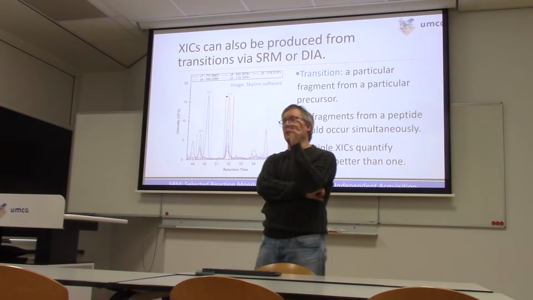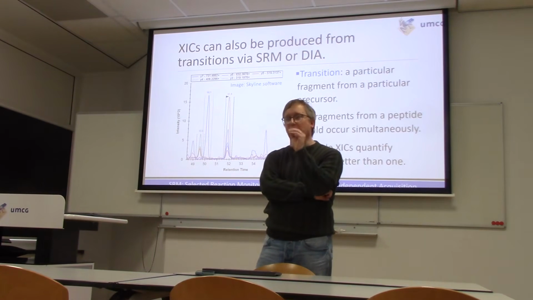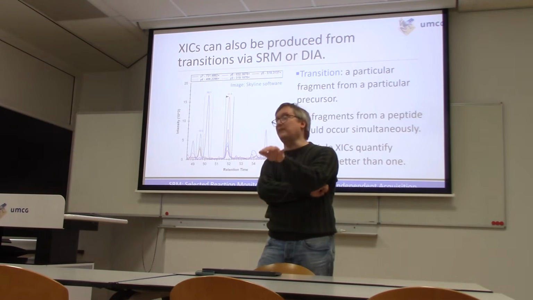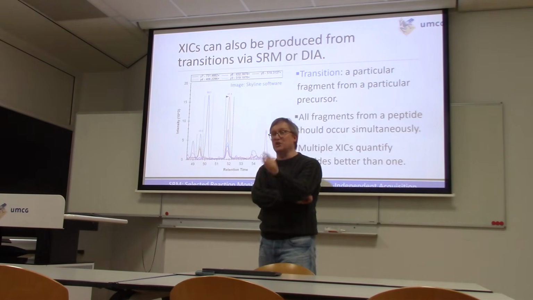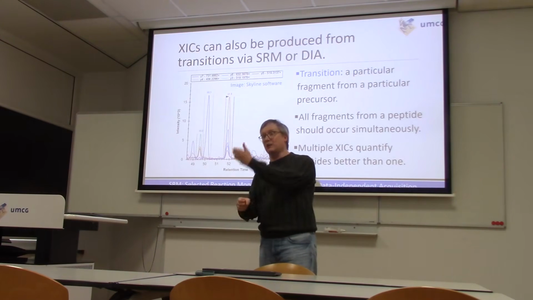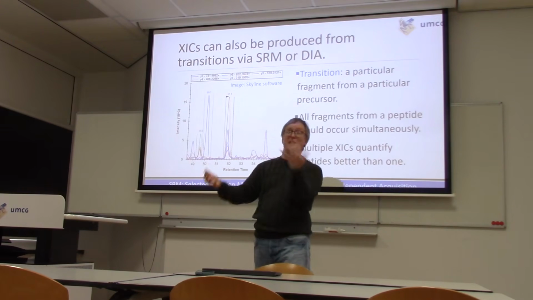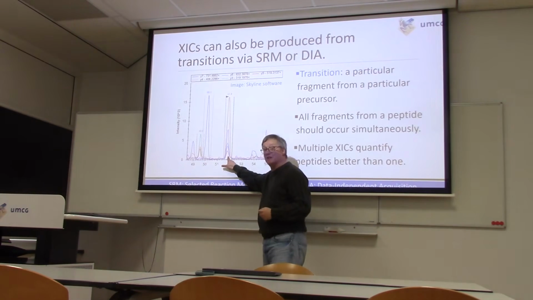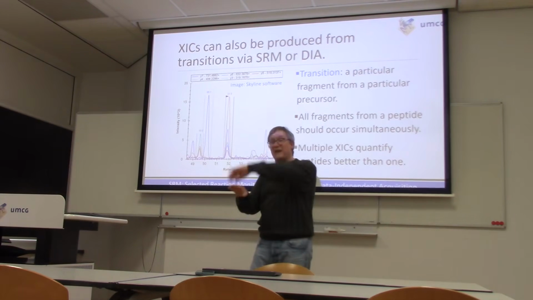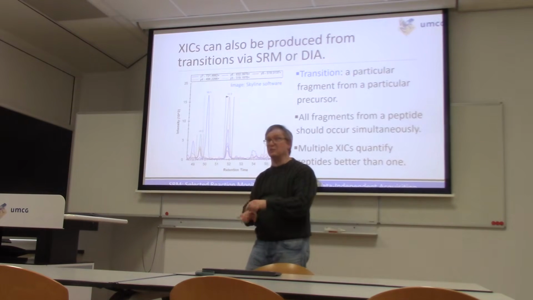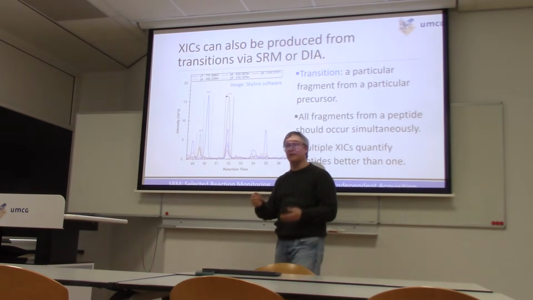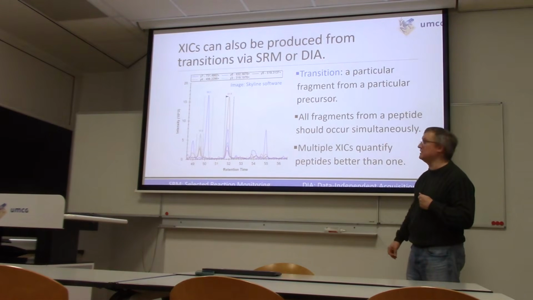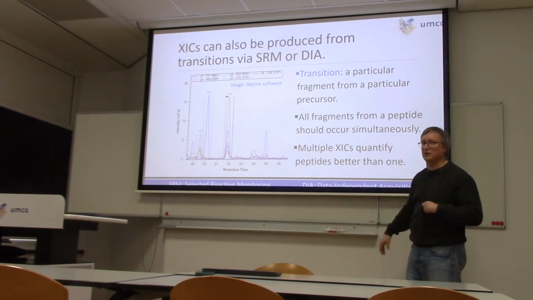I think it should be apparent that if you have chromatograms for multiple fragments for a peptide, you can quantify it more reliably than if you're relying on just the intact peptide ion chromatogram. We have more information to associate with its sequence by looking at the fragment ions. So if you can get chromatograms for fragments in addition to chromatograms for the intact peptide, that's a really good thing. And this brings us to data-independent acquisition, a very popular way to go after this.